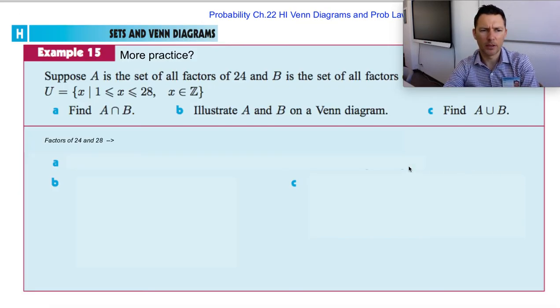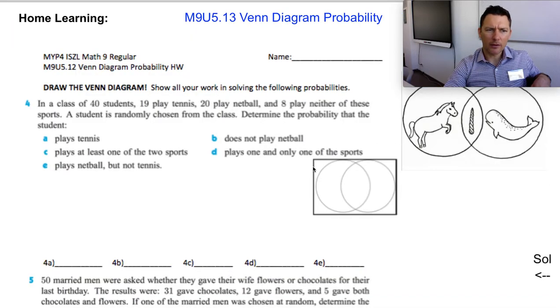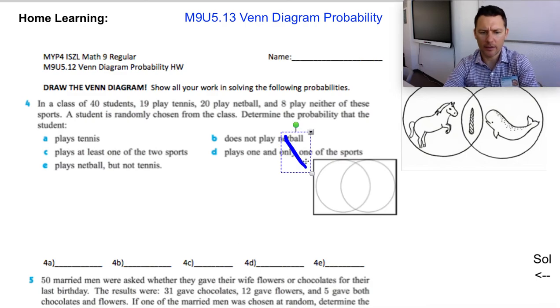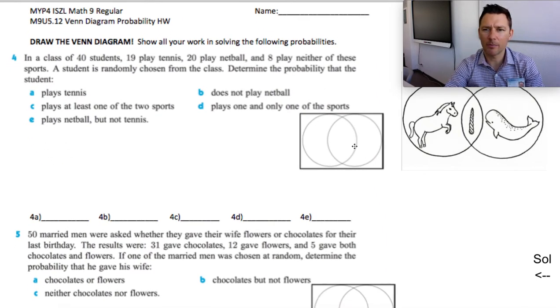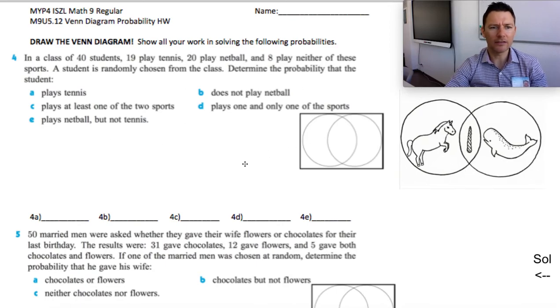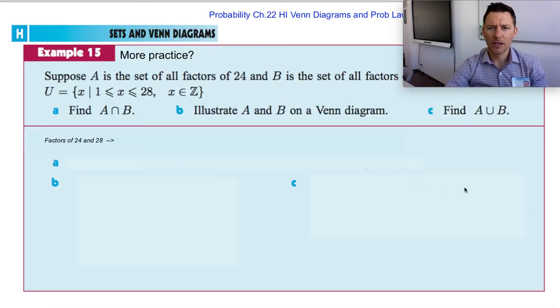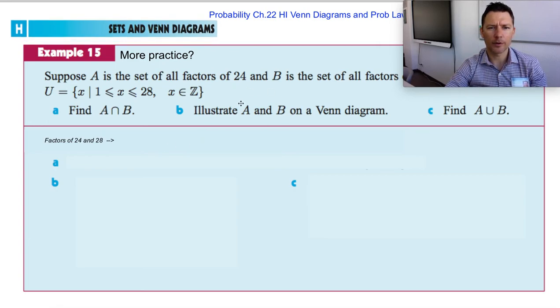All right. If you need more practice, you can try this one out with me in a second. If you'd like, though, your home learning looks like this. The hardest part is drawing the diagram. So don't skimp on the practice and just look at the answers. Be like, oh, I got it. Figure it out the first time. Figure it out now, right? Fight for it. Instead of just like, yeah, I'll get it next time. Yeah, practice. That's this piece. There's solutions on there. If you're not sure, let's try this one last one.